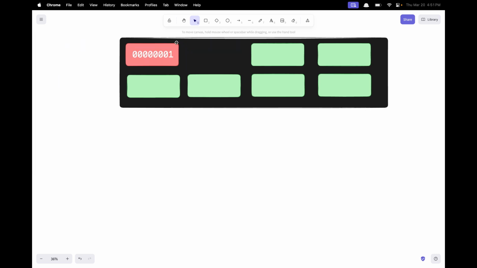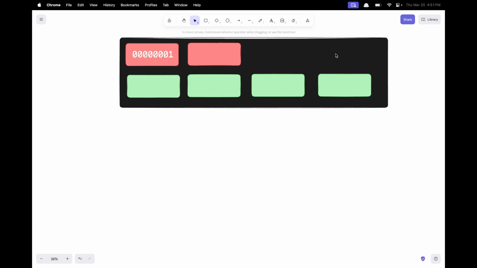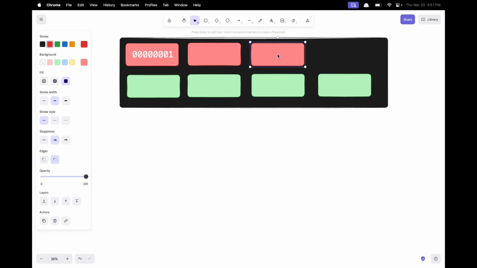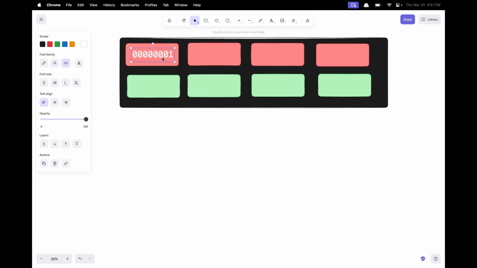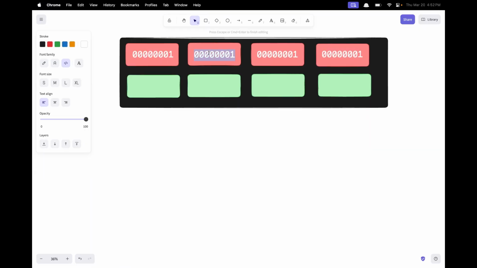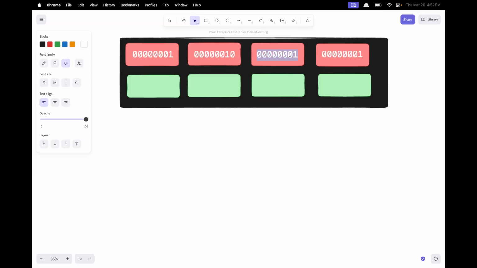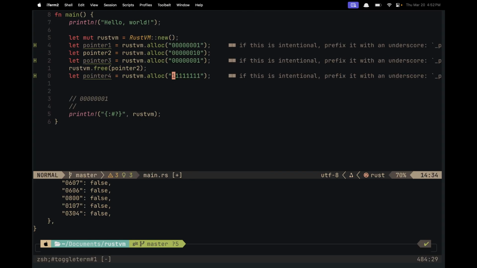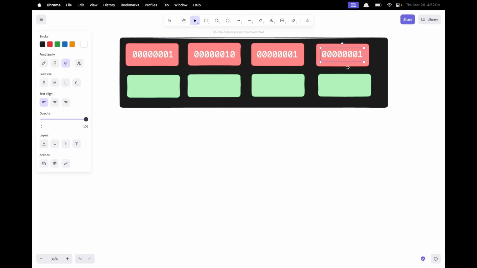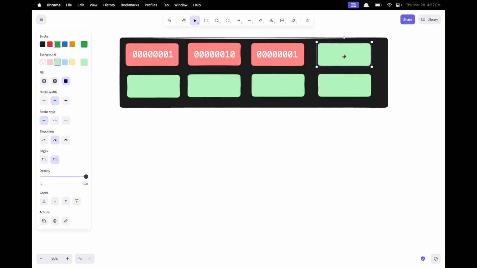Second thing, so I think I can copy the same thing. Second thing, and this thing and this thing. We have this, we have this, we have this. So we have this one, and pointer 2 is this, right? Pointer 3 is the same thing, and pointer 4 is this. No, pointer 4 is free, right? It's 0.